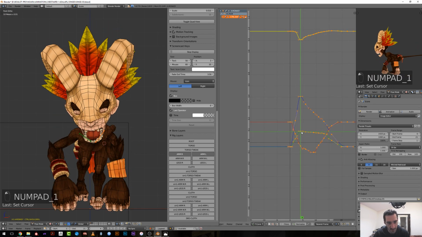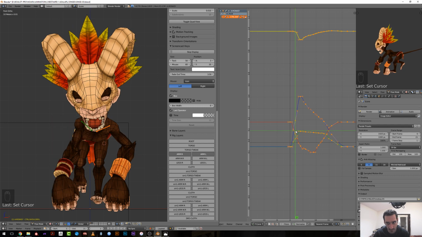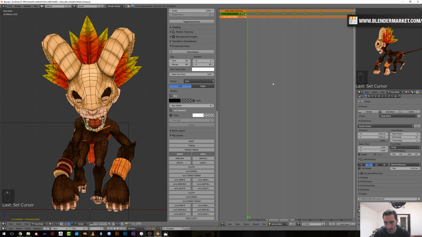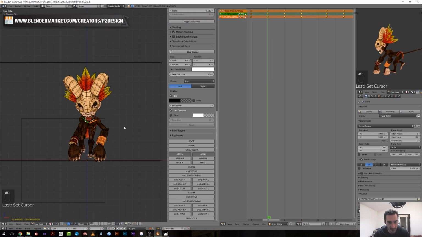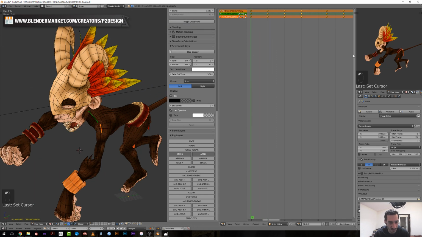So I may revise the timing directly by using the dope sheet first and revise the position of the keyframes.